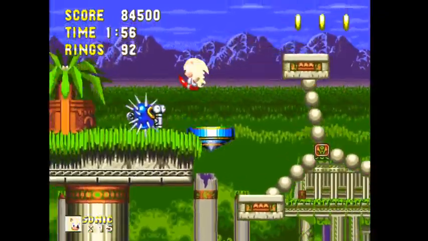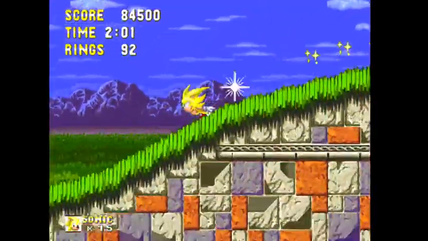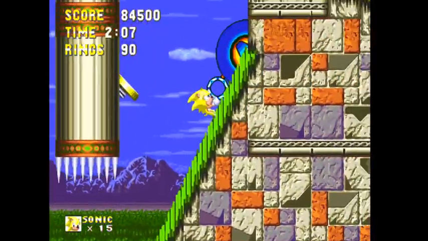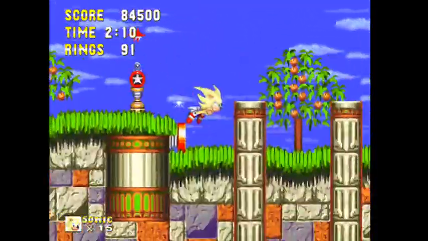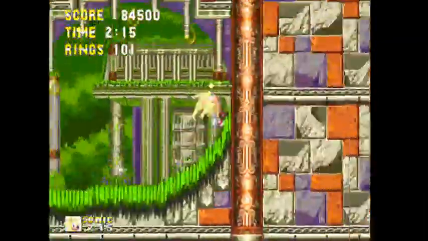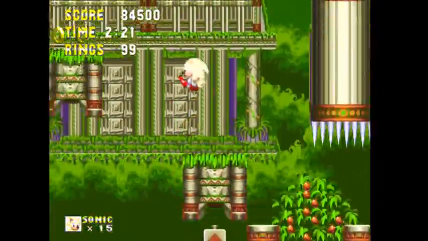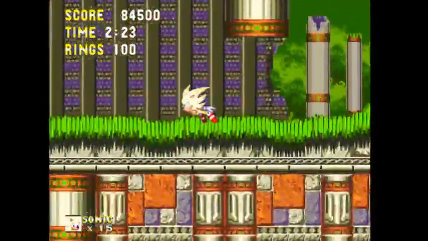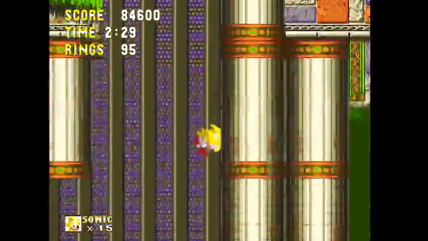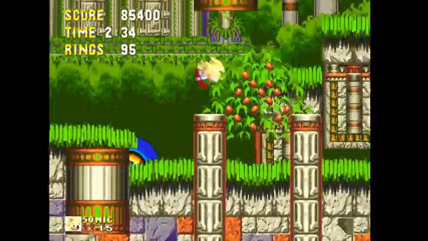Hey, I can fly now. Nah, it's a little risky. Sometimes there might be crushing things which can screw you up, so I prefer just to not use it. You can bust through walls just like Knuckles can. Awesome.